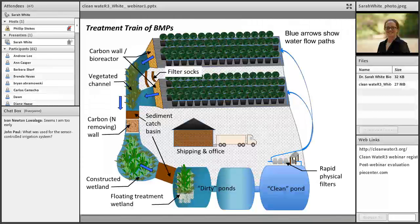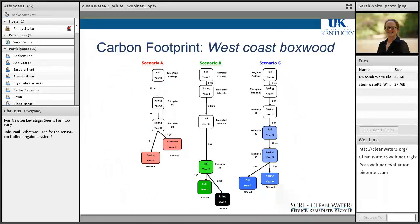But how you use them and what order they're put in, we're going to have that information so that you can make informed decisions on which technology might work best for you based on your particular operation and your flow volumes. Along with the scientific data on efficacy, we're also going to be presenting the economics of this. We also have a carbon footprint, which is just looking at basically inputs to a system and which sector those inputs break out in, and I'll show you that on the next slide.